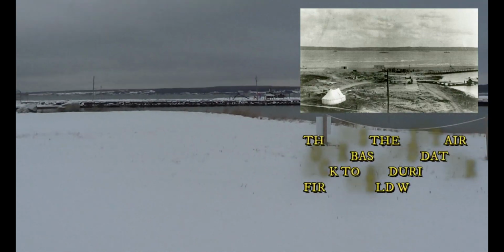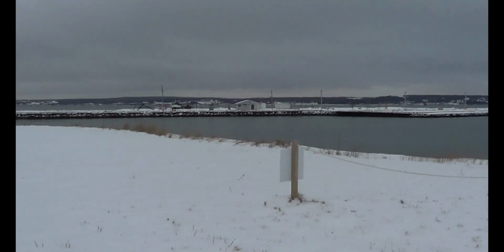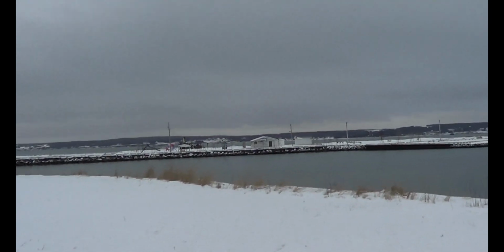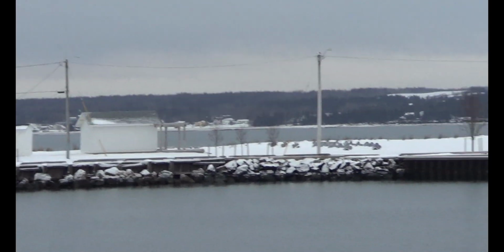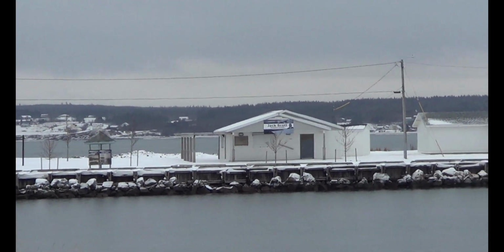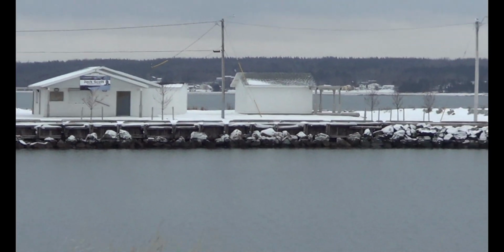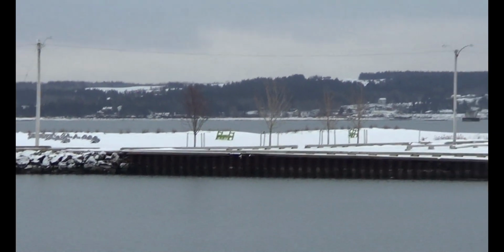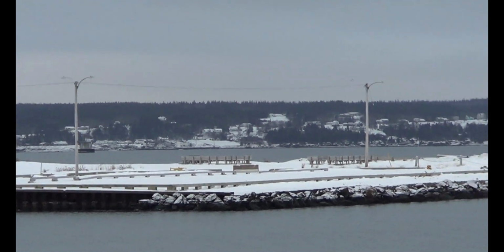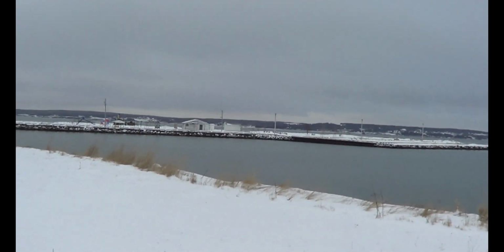There's Indian Beach. There's a ball field there, a playground for the kids, swimming areas. Swimming area is pretty rocky now, guys. It used to be a really sandy beach when I was younger, but they've been up here renovating the beach and they got it all full of rock now. Now that building you're seeing there is sort of like a general store, and I believe they sell burgers and things there in the summer. And to the right of it there's like a little field there and seating area. And that's where they have the karaoke that little Missy was talking about. Yeah, and I love it. I love it. So yeah, it's Indian Beach. She was doing a little dance, but I was zoomed out and didn't catch her.